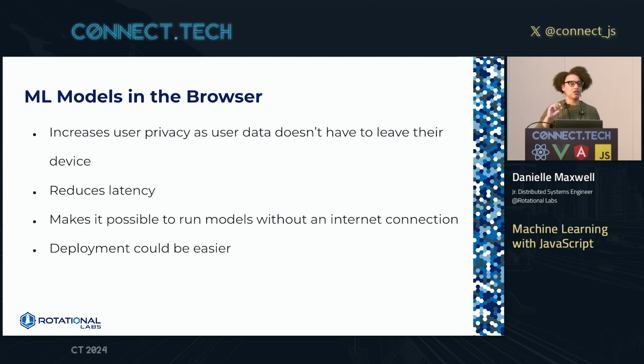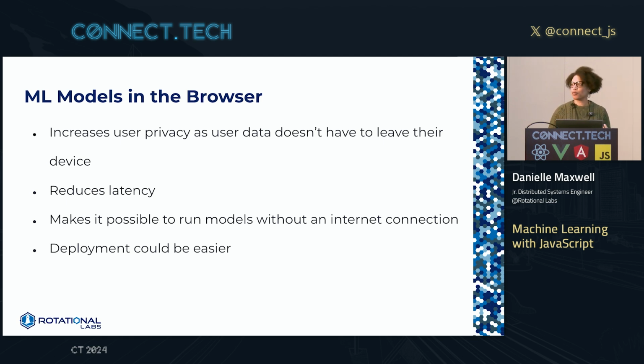I want to talk briefly about the fact that the libraries I'll discuss today can all be run in the browser. The models that are used or created can be used in the browser, so you don't have to worry about developing an API to make a call to the model to display things on the front end. The cool thing about having your models in the browser is that it increases privacy for users, because the model is on their device.